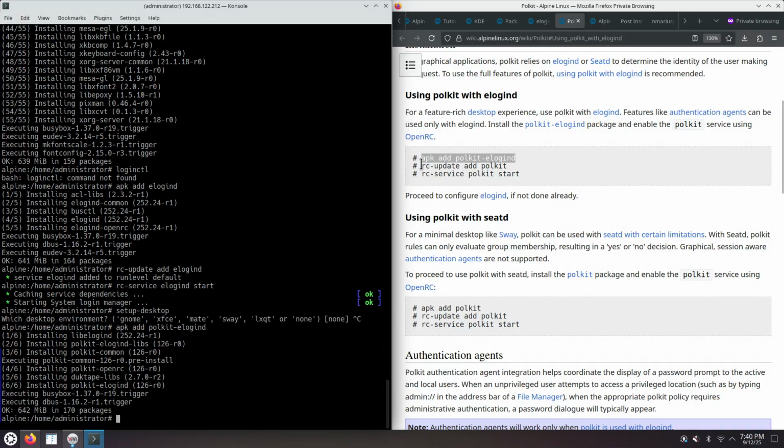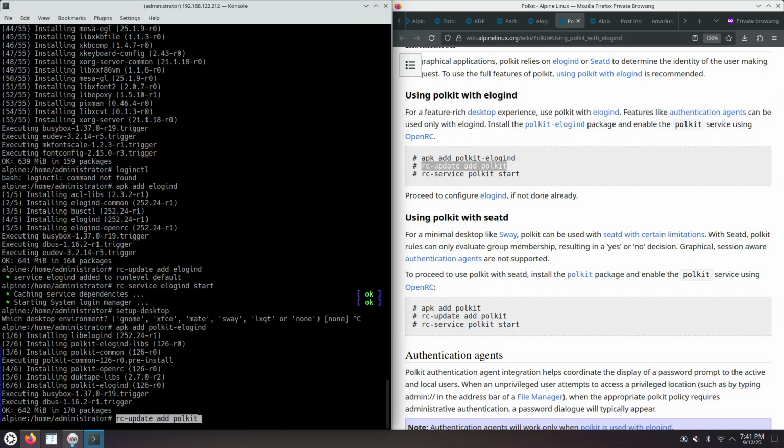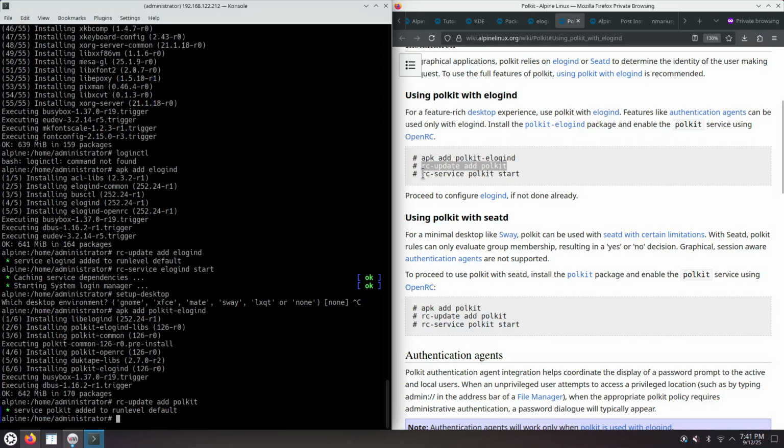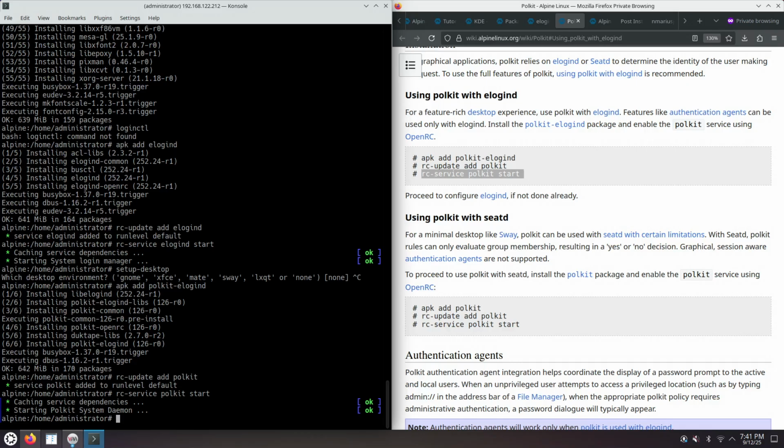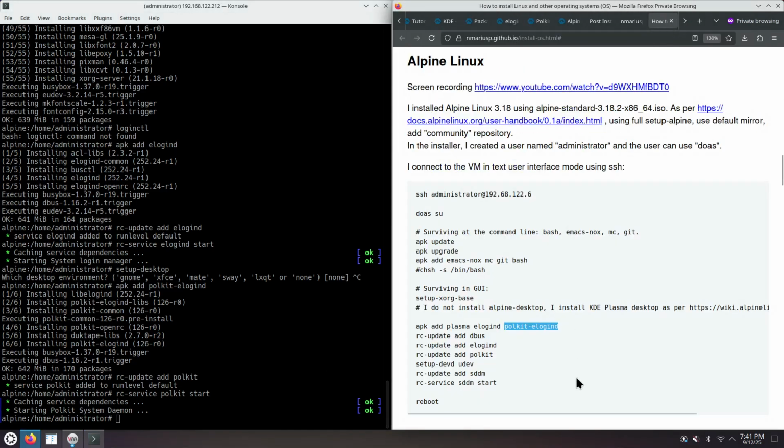And we also need to enable the Polkit service and start it. Okay. So Polkit, elogind, dbus, udev, eudev.